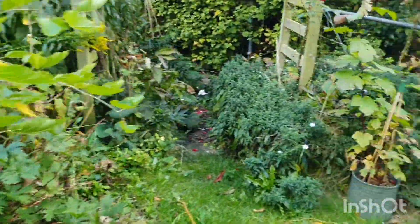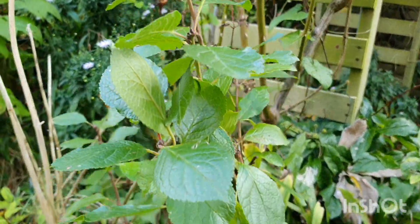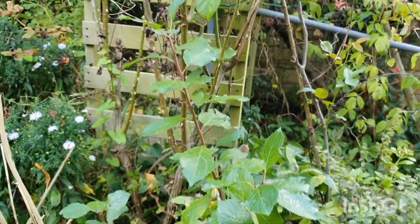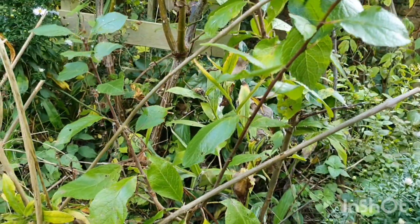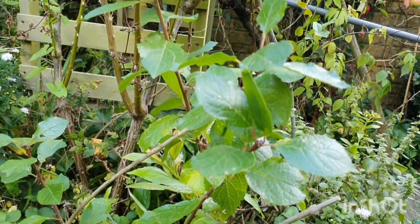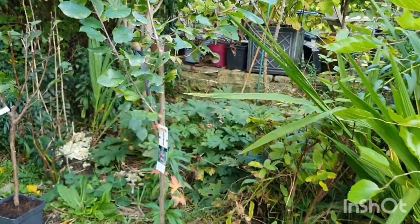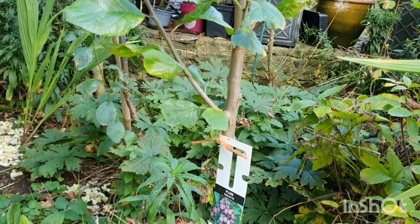The Victoria is also very important for my other plums over here. I've got two green gages which are also very dwarf. I got one a bit snapped too when the builders were here, and it was supposed to flower and fruit the year after planting but I think it got set back a bit so we haven't had any fruit yet. It does need a pollination partner, and again it needs the Victoria plum. So yeah, really important to have one, which is also why I was a bit upset when the Victoria plum died on me. Hopefully it will grow quickly and maybe the Violetta can also cross-pollinate the green gage.